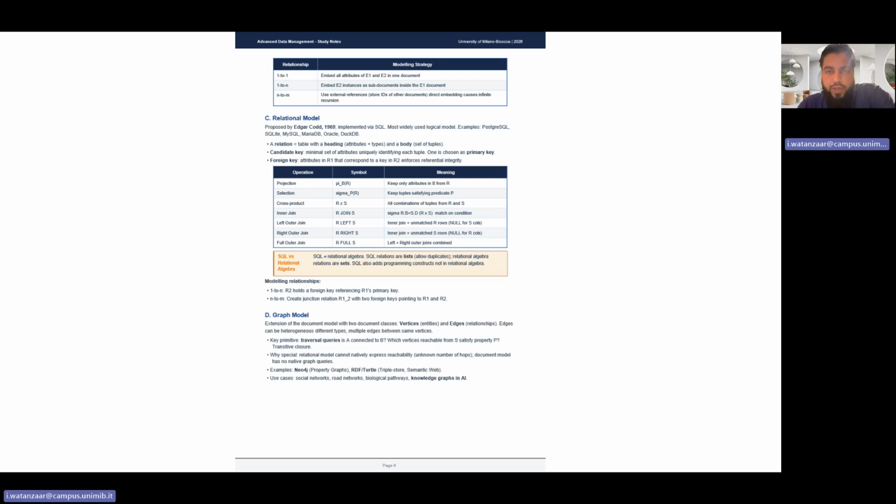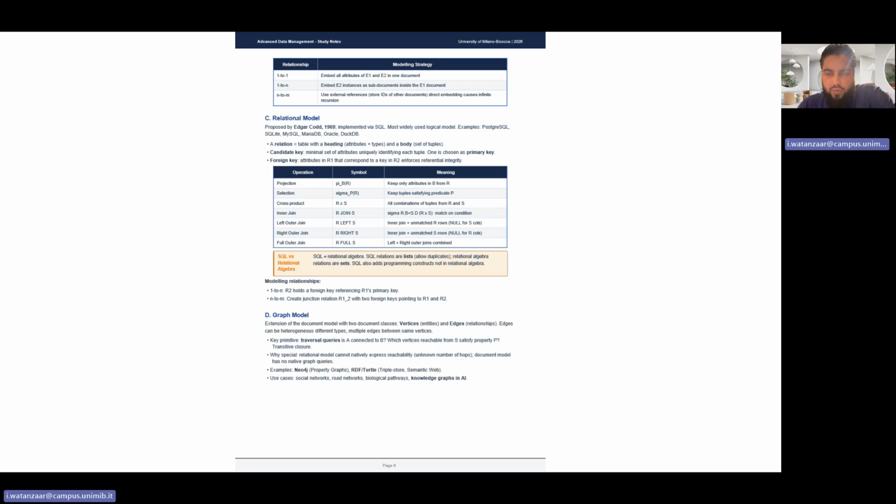Projection means to show them, okay? So keep only attributes. Only attributes means let's suppose we have a table. In that table, we have multiple attributes, as I gave an example about a person: name, surname, and many things. So when we are projecting them, we say from the table R, based on this constraint, B here is a constraint, project only this thing. So this is basically projection.